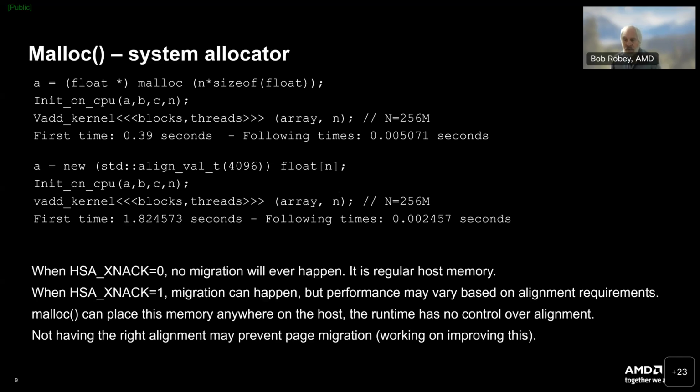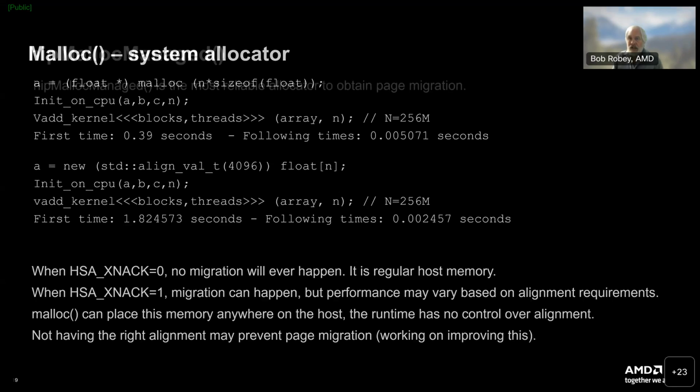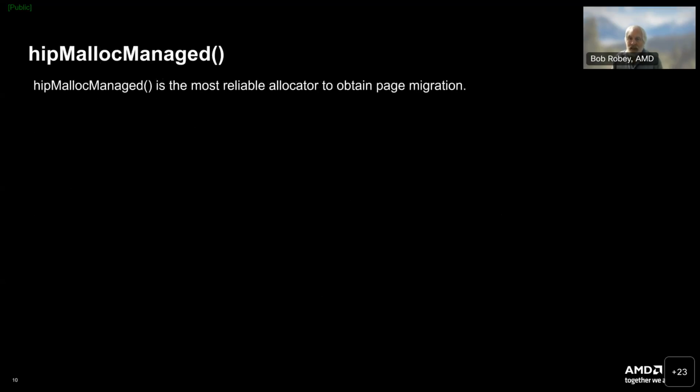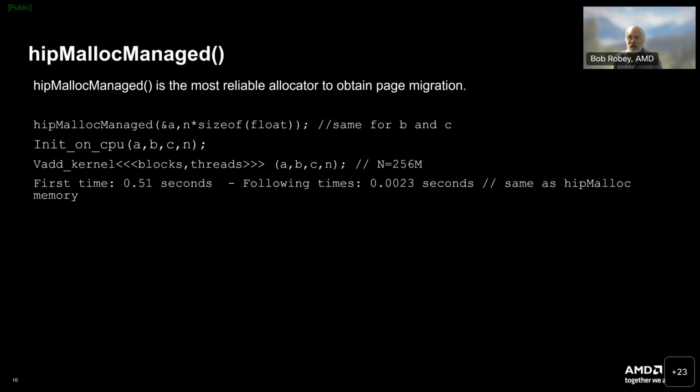I don't know if this has been improved with later versions of ROCm, but you do have to watch for that with malloc. For that reason, hipMallocManaged is considered the more reliable allocator. Here we see the first time is a bit faster than the malloc call, and the following times are much faster, as we saw before.